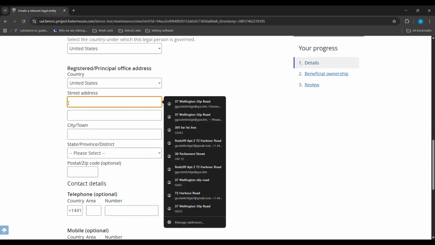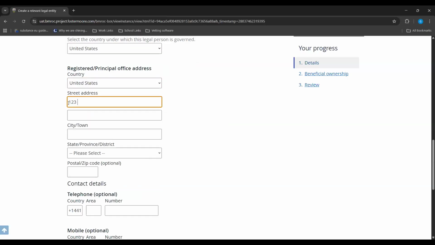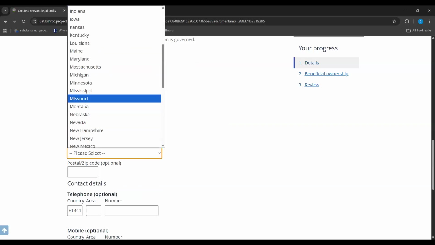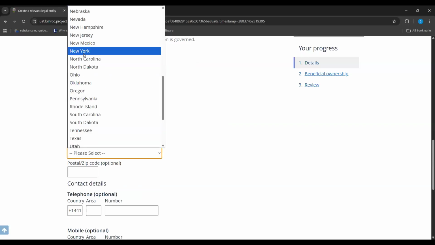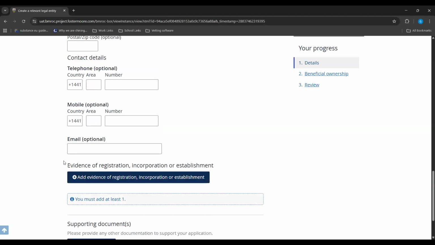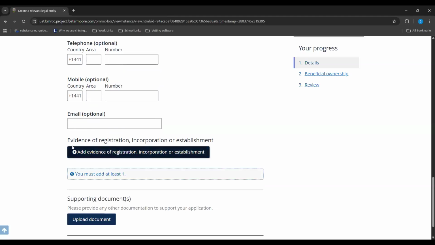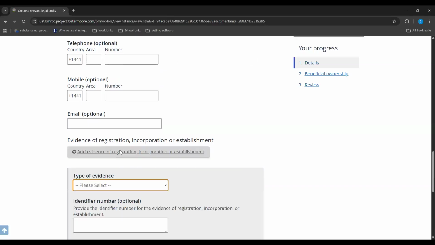The address. And then you will provide the evidence of registration, incorporation, or establishment. So this will be the certificate of incorporation or some other document that actually establishes the entity.